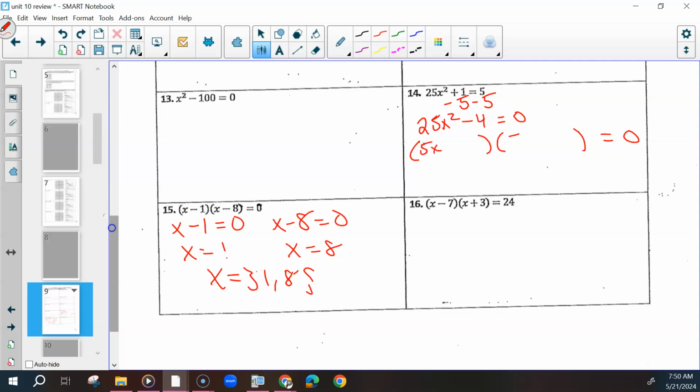5x plus 2 and 5x minus 2. And then because these are going to give you the same number at the end, just one's going to be positive, one's going to be negative. You could do both, you don't have to do both. Still set both up. But you really just have to solve one of them. And then I know this is going to be negative 2/5 and positive 2/5. So you can write them out separately or write them as plus minus 2/5.